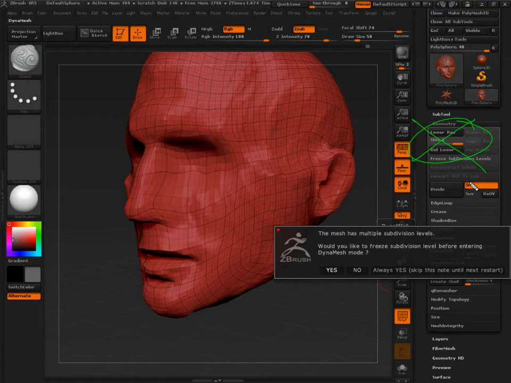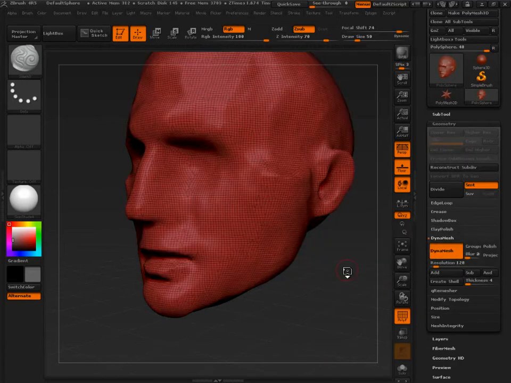We're totally fine with that because we're recasting this in a new medium with new topology. So I'm going to say do not freeze. And I know that's a little confusing, but we do not want to freeze it because this would literally hold them in space, and we want to remove them. So I'm going to say no, don't freeze them. Let's just recast this and move on.